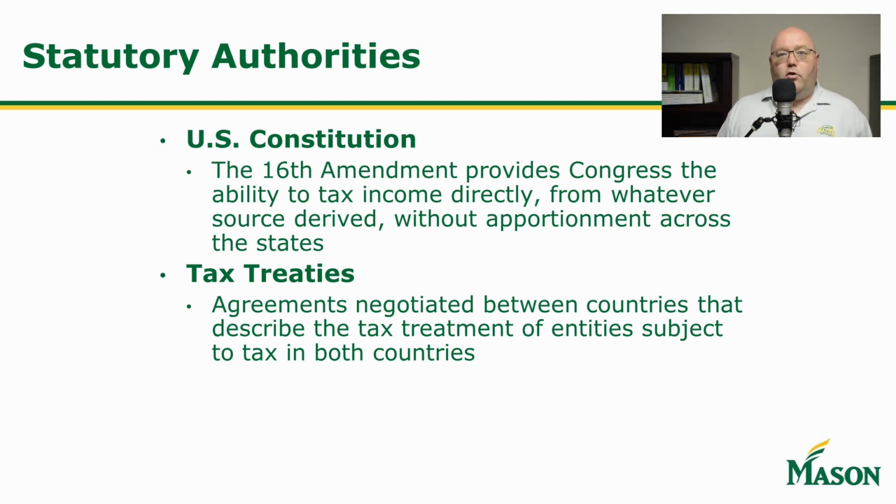So, statutory authorities. The U.S. Constitution, contrary to popular belief, is not highest here. They say it's the highest law of the land. However, a tax treaty can override certain aspects of it. What ends up happening is that if you have a tax treaty that gets passed, that tax treaty can't override what Congress has done. The reason why that works out is that they've settled this in the courts, where they basically said, look, they went ahead and signed this treaty. They've agreed that they're going to do this. And so that's how it's ended up happening in the past.